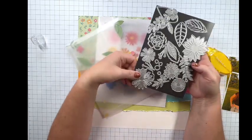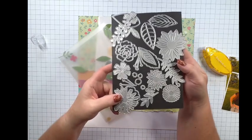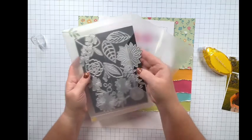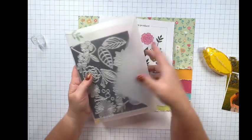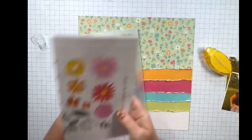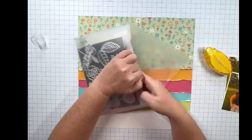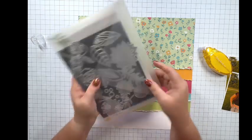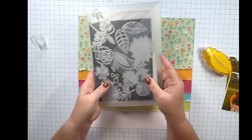And you can see here, you get a ton of florals and then all the greenery. Another one of my favorites is the Sunny Lane florals. So I really like both of those, both the Market Blooms floral dies and the Sunny Lane florals. Those are two of my favorites and must have in my craft room. So those are both really good.